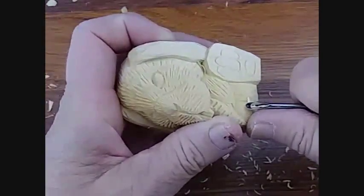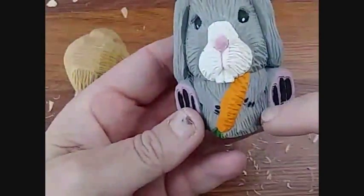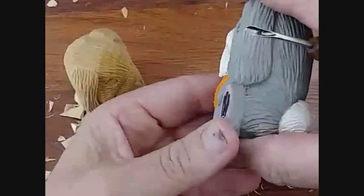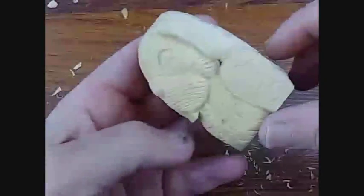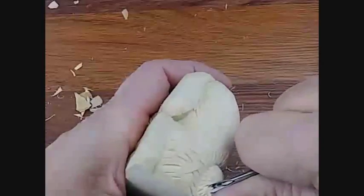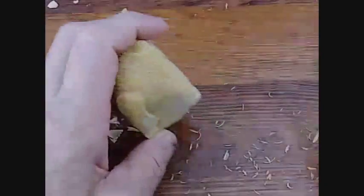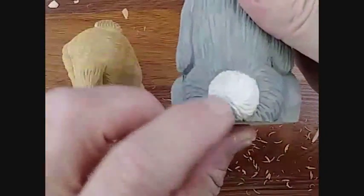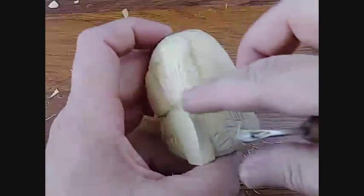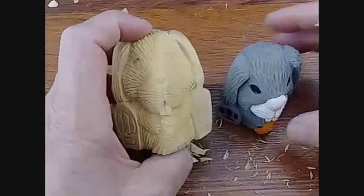You always want it to look a little different in a different direction. It makes it look nicer. Because as you see here, I'm going in different directions with it. At the top, this flares out, just like you see here. And the bottom and the tail is done a little differently. I just do it the same way as I do the tassel. I start from one side and I work my way towards the center. And if you keep doing that, you'll end up with a little cotton tail like that, just like you do with the tassel. So I'm going to get offline here. I'm going to finish all this up, come back, tell you how I painted it and how I antiqued it, and I'll be back in a little bit.